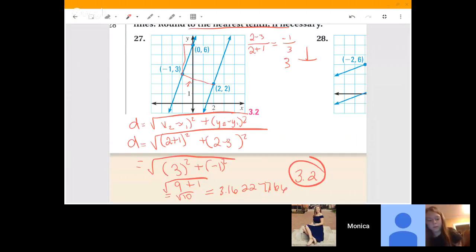Now tomorrow, guys, I'm going to have a bonus for you to work, and it's worth a total of 4 points, okay? So it's a problem that will have 4 sections that you have to answer. If you get each part totally right, you'll get 1 point for each part that you get completely right. I'm not going to give partial credit on a bonus, though. So if you're missing something on it, you don't get the extra bonus point for that part, okay?